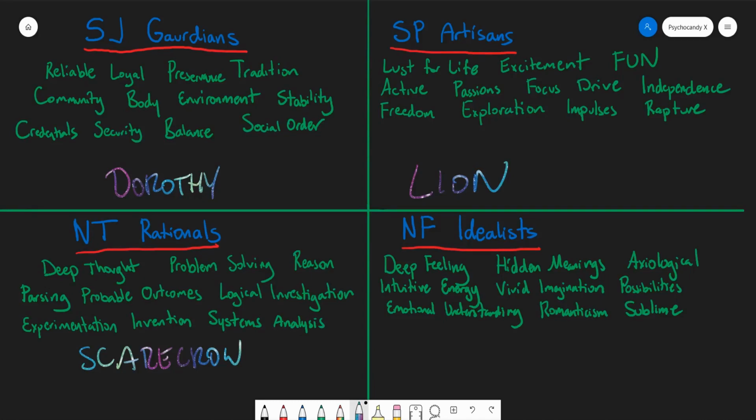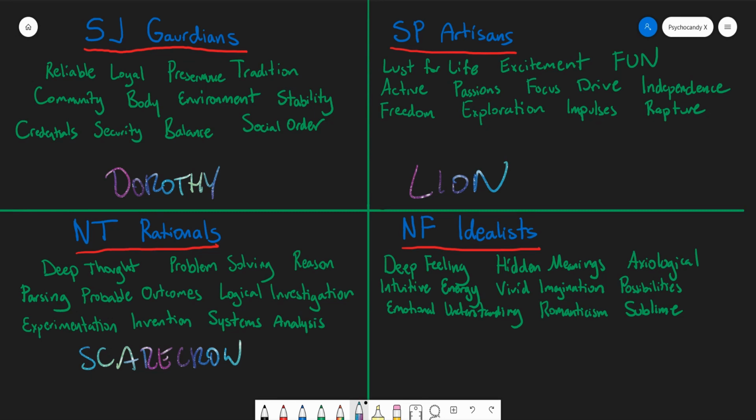All right, and finally the NFs, or the idealists. So what I've personally noticed is that these four personality types that fall into this temperament are generally the most shy and reserved children at a young age, because they're constantly processing their understanding of the world through deep feeling and emotions, and they will very often pick up on the intuitive energies of not only themselves but the other people around them, and so other people will very deeply affect them, and they'll be sort of on this quest to find their own purpose and identity in life through this lens.